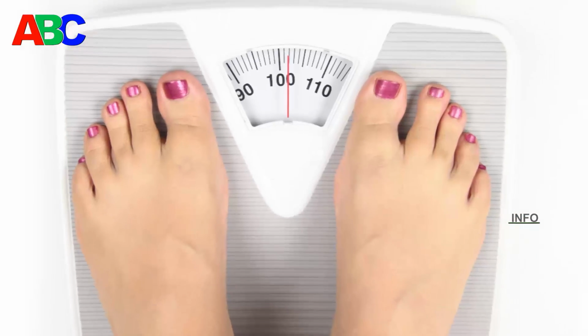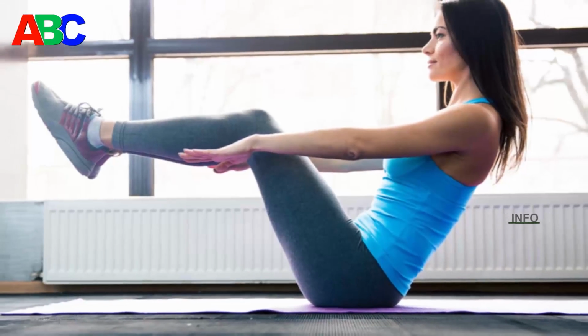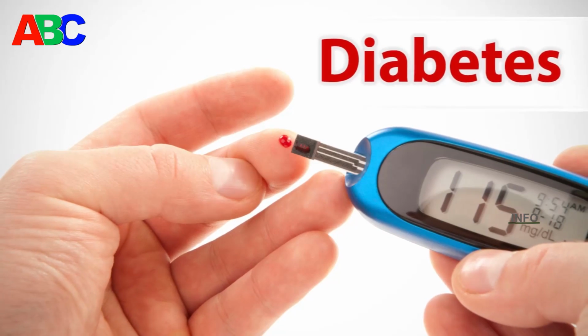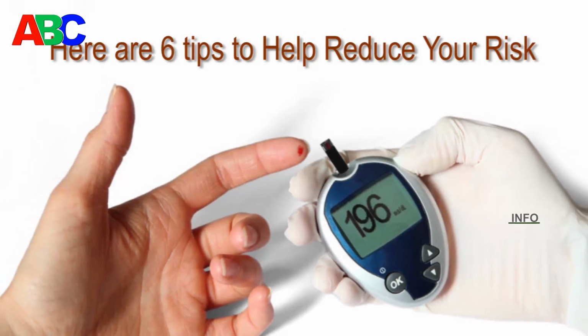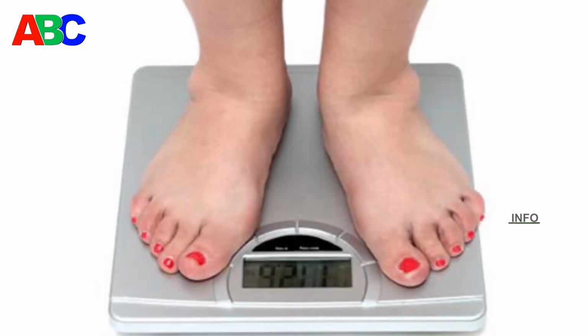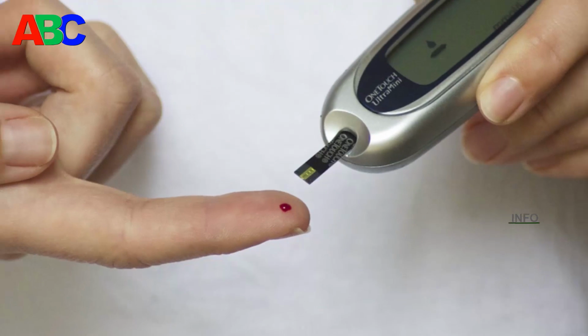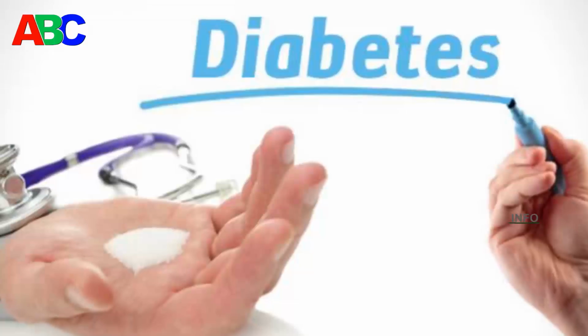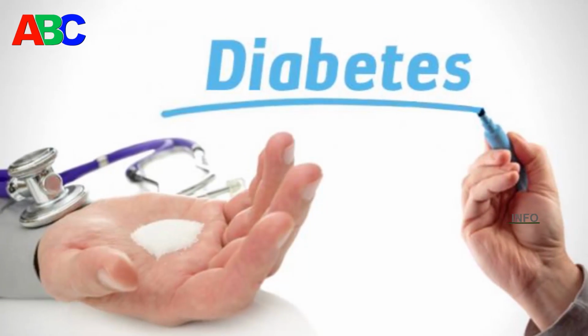Maintaining normal body weight, engaging in regular physical activity, and eating a healthy diet can reduce the risk of diabetes. Here are 6 tips to help reduce the risk. Lose excess body fat. Being overweight is a big risk factor for diabetes. In contrast, every kilogram of weight lost reduces the risk of diabetes by 16%.